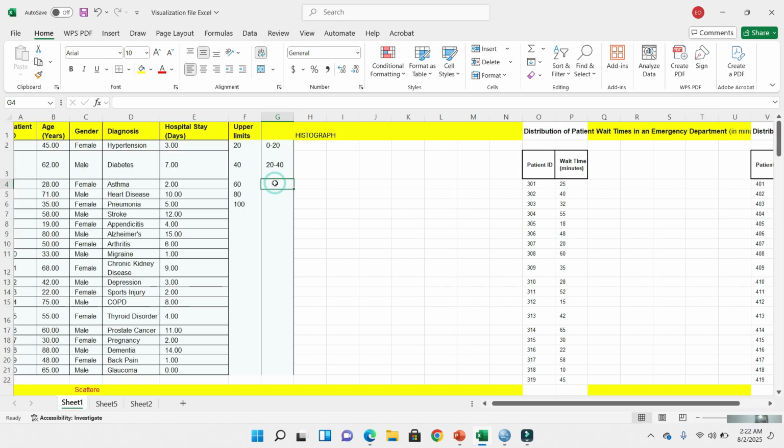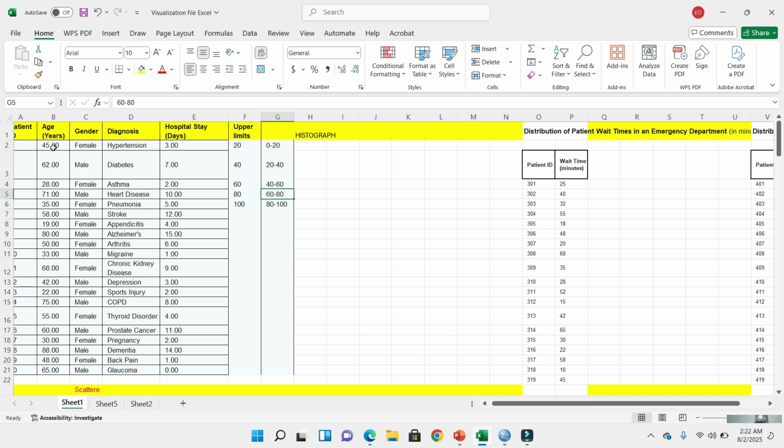The next one is going to be 40 to 60, the next 60 to 80, and the next 80 to 100. All right, so this is what we are actually saying: that the interval is within this range.